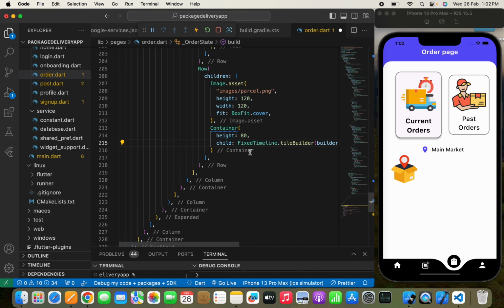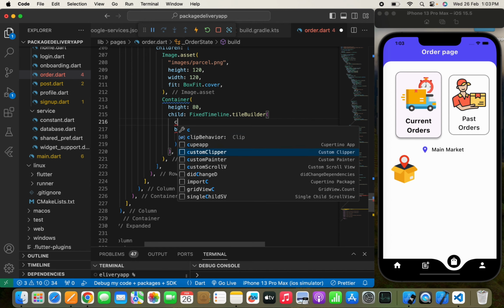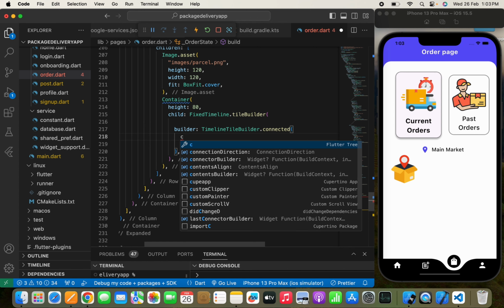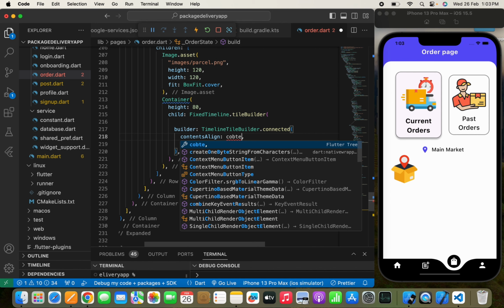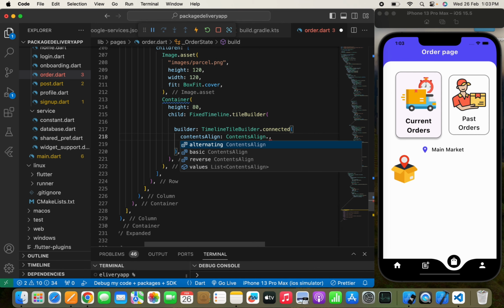Now once we have passed this, there are some more things we need to pass. First we need to pass the content align, and here I'm going to pass ContentAlign.alternating, and connection direction.